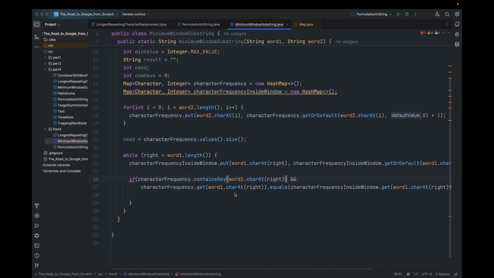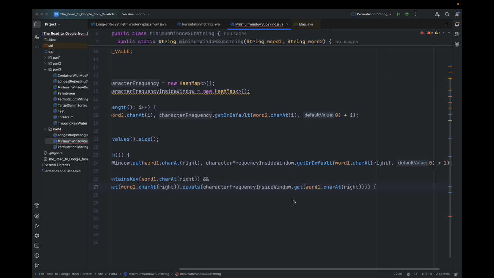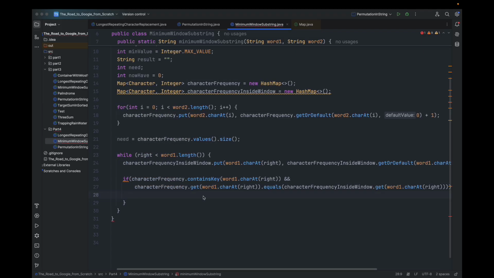In case the current element is in our map with required characters in character frequency, and if the frequency is equal to the current element, then we can increase our now have value.